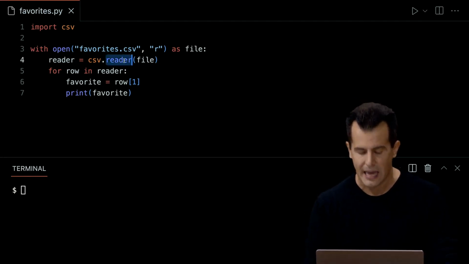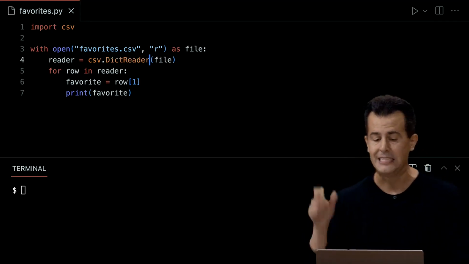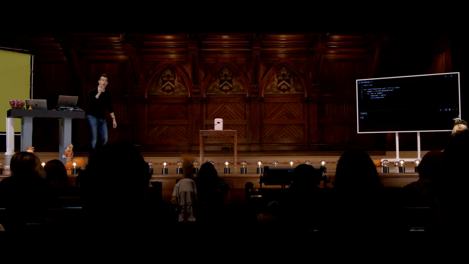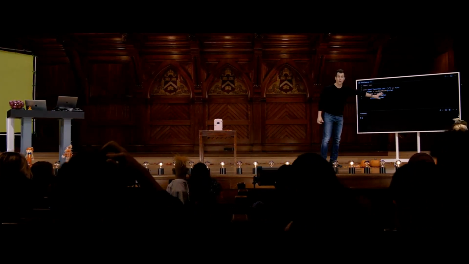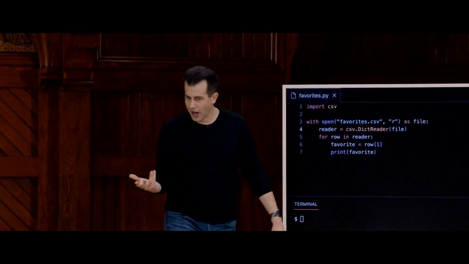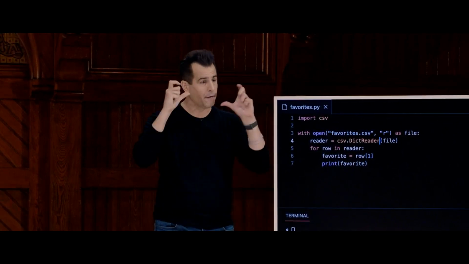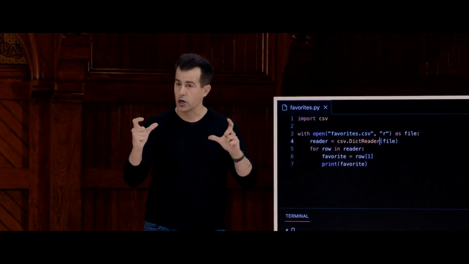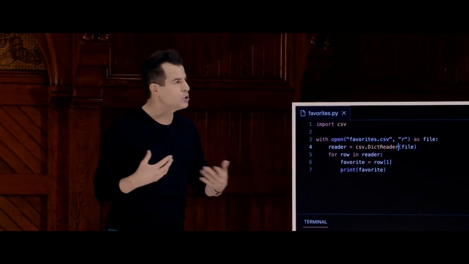And instead of using a reader, let me use a dictionary reader, abbreviated DictReader, that's going to return me the equivalent of all of the rows, one at a time. So I can still call it reader just as before. But as the name implies, what this reader is going to return is not a list after list after list, but a dictionary, a dictionary, a dictionary. And remember, a dictionary is just a collection of key value pairs. So what does that mean? What are the keys? What are the values?